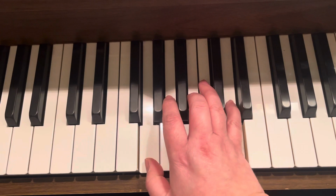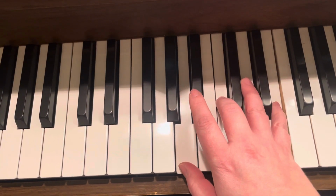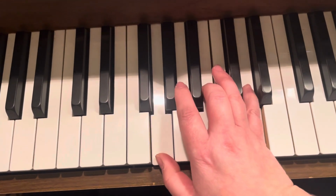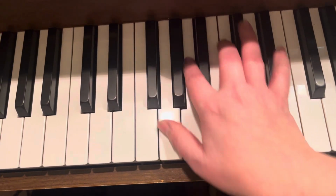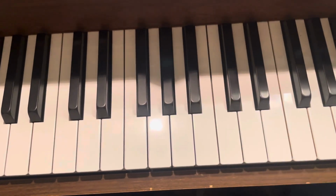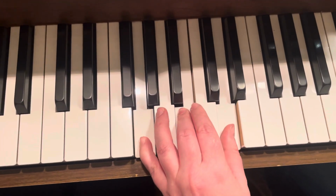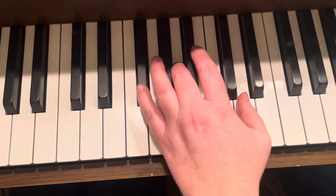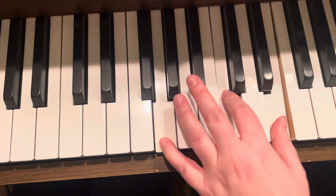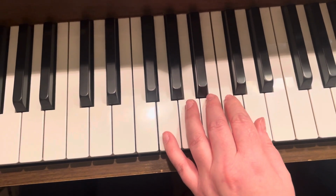So you can play G, G, D, D, A minor, A minor, A minor, A minor, G, G, D, D, C, C, C, C. So then for left hand, it would be 5, 3, 1, 5, 3, 1, 5, 3, 1, 5, 3, 1. 5, 2, 1, 5, 2, 1. So that's your G, G, D, D, C, C, C, C.